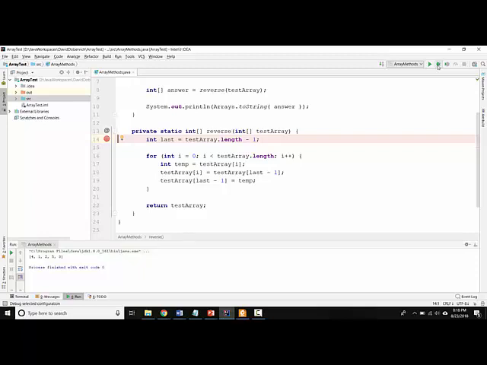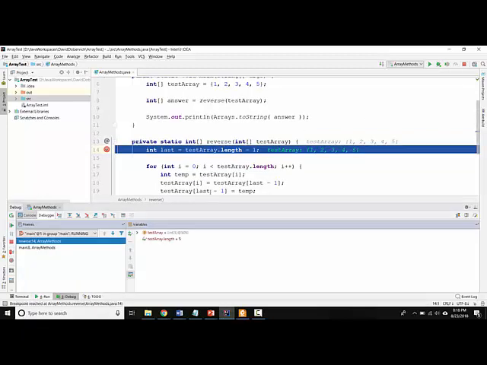You hit the bug here to run it in debug mode. And what's happened now is the code's actually running, but you see it's highlighted on this line, and that means it's actually paused on this line. You'll also notice that it's added some text on the right-hand side here. It says test array 1, 2, 3, 4, 5. Up here it also says test array 1, 2, 3, 4, 5. So that's the current value of the test array variable right now when the code is paused.